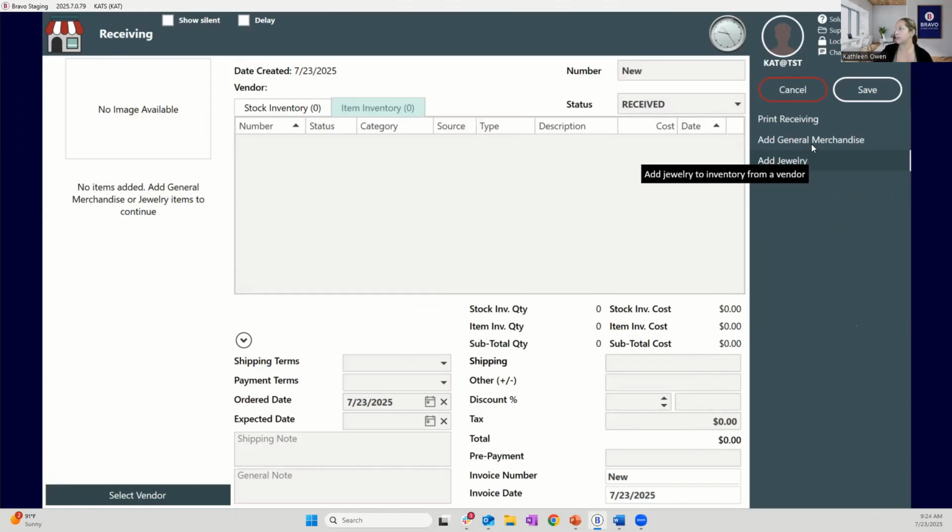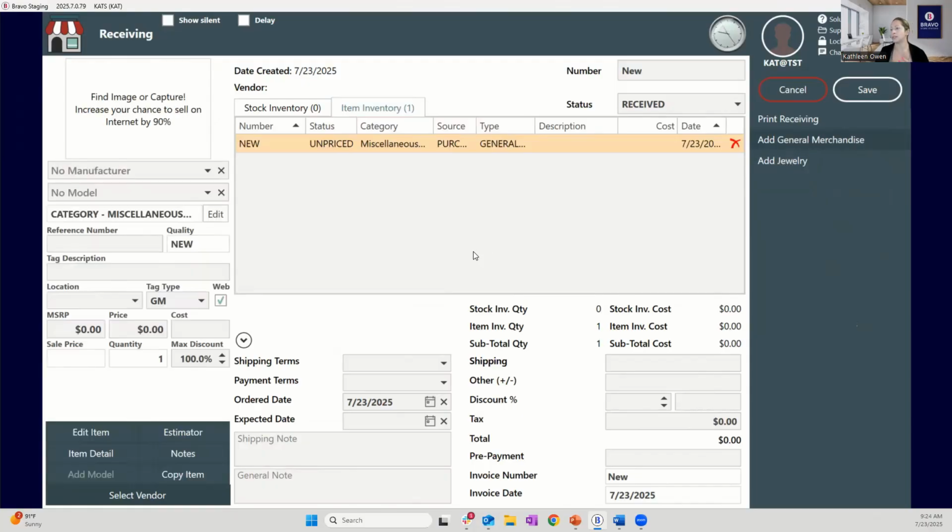So let's say the very first thing we're going to add in is maybe some Glocks. We'll just do a Glock 19. At this point, we're going to highlight this line and head to our item edit. There are two different ways that you can do this: edit item or estimator. If you select estimator, it's going to make you complete all of the assessment questions.